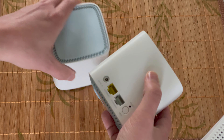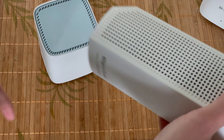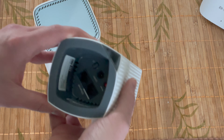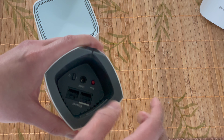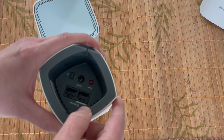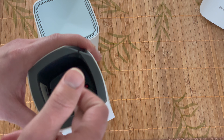On each of the nodes you also have exactly the same — two ethernet ports. That's again very similar to the Linksys, which is why we've chosen to compare these two devices. You can see that the Linksys also has two ethernet ports, a reset button, a power button, and just an on/off switch.